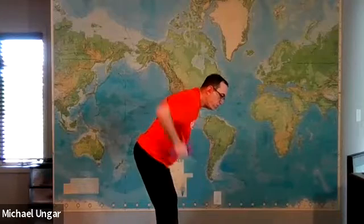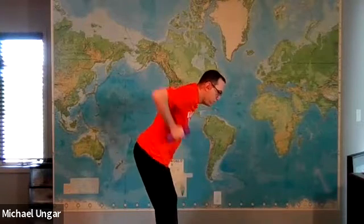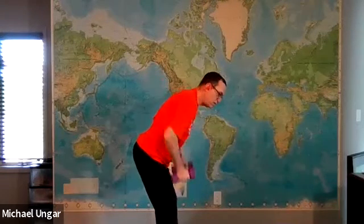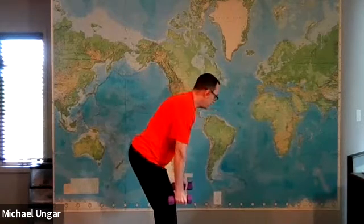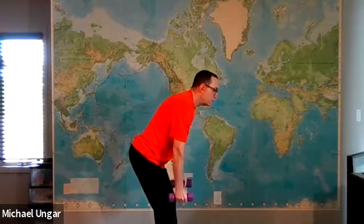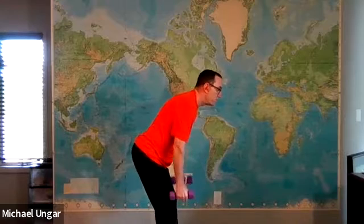So we've done this before with a single arm row. Now we're using both arms at the same time. So it's like starting the lawnmower and the snowblower at the same time. Make sure you're not looking down, but looking straight ahead.